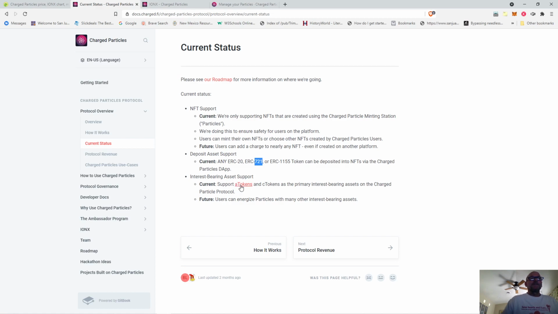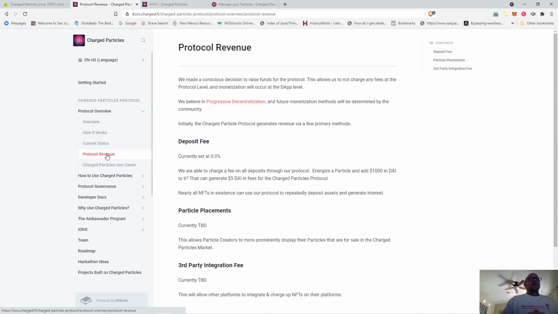So right now, Aave tokens, it looks like, are the only ones available, but in the future they have some plans. That's nice. Look at its roadmap later. Okay, so how do they plan on staying in business, right? I mean, it's decentralized from what I understand, so it's not them staying in business, but they want to continue working on it, and it needs to be valuable to them as well. So we'll look at the token metrics of it as well.